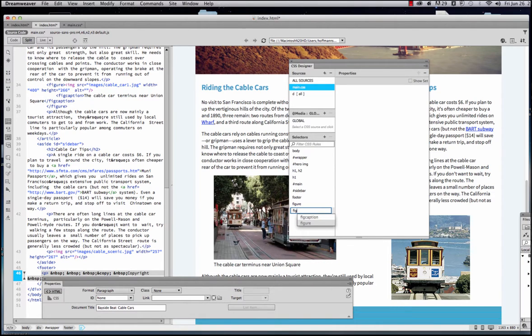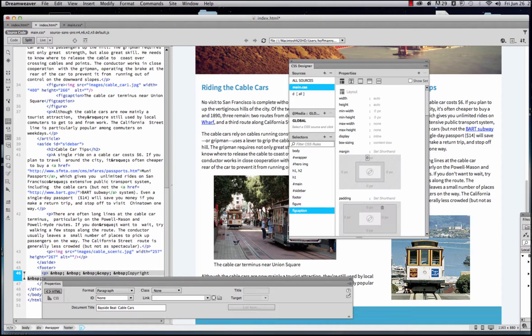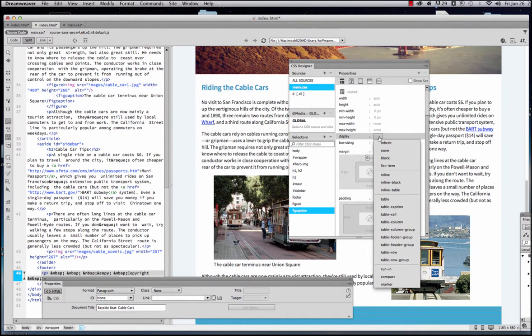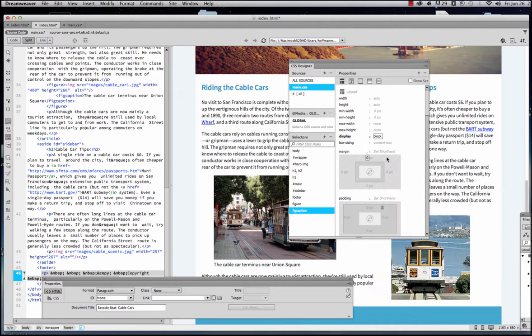And this is the caption that goes underneath the image. Remember, we did this before. And hit enter. Okay. So before we do anything, we have to set this at block. And that is where it says display right here. I'm sure you just have to play with these things and try to find what you are looking for. Let's just set the block.